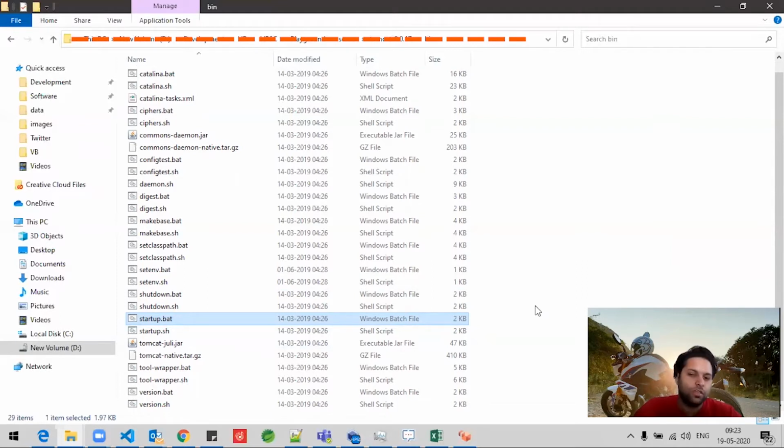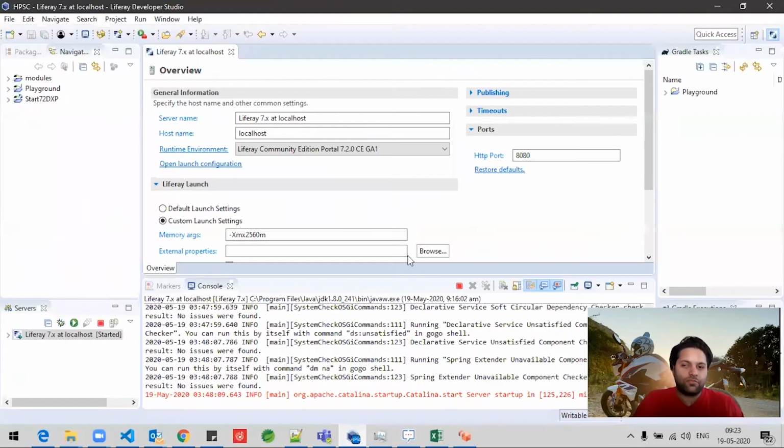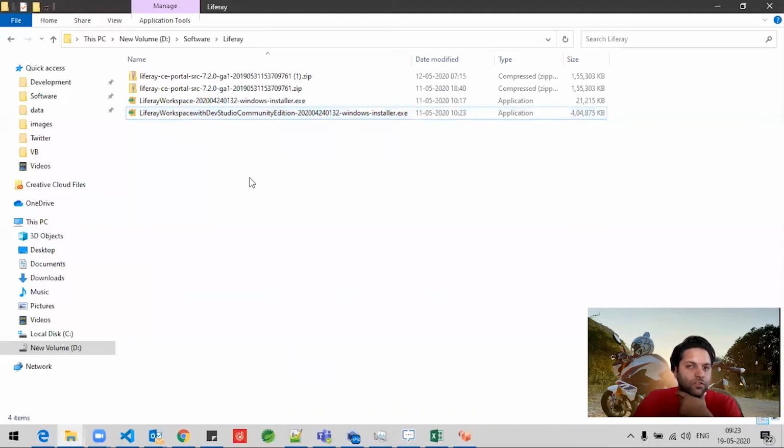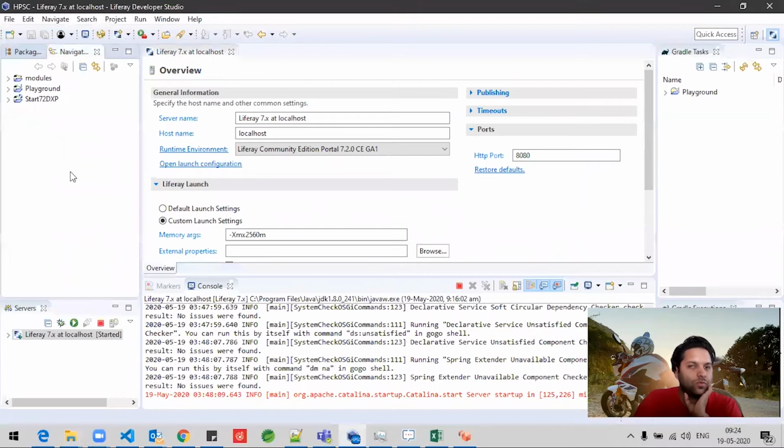But whenever you are going for development, you also need to deploy a couple of things on that server. That's where I'm coming from, and here I have installed the IDE with the help of this installer, which you will get from there itself.